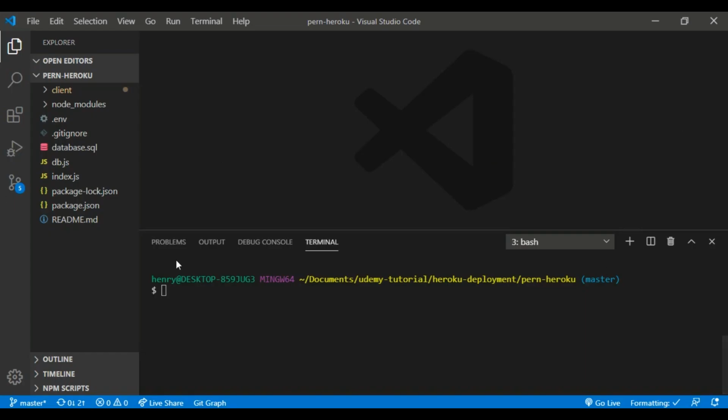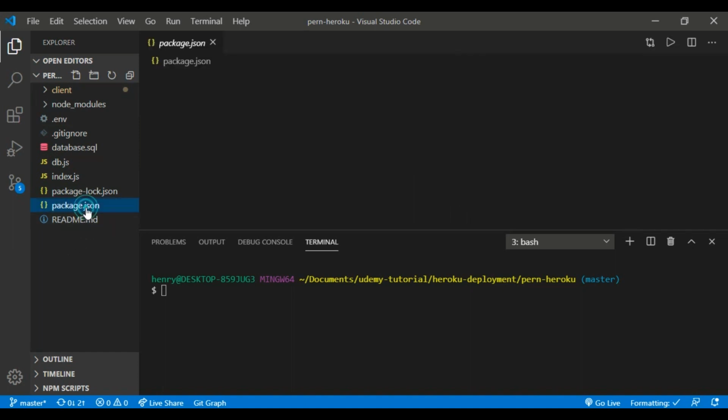All right, so our application is pretty much ready to get deployed. There's just two things I really want to talk about. One that's actually not very important, it's just kind of a nice to have. But the second one is actually quite important. Not particularly for this project, but just in case you actually do any other PERN application.